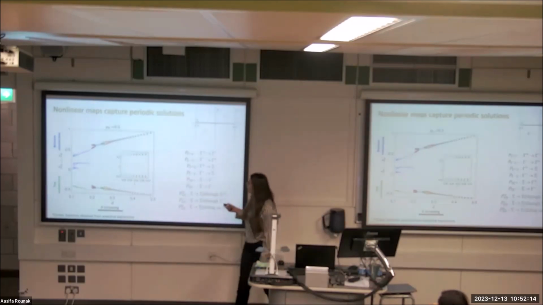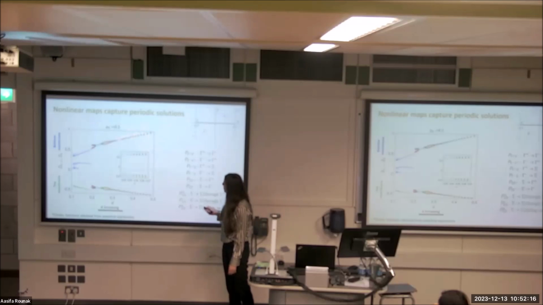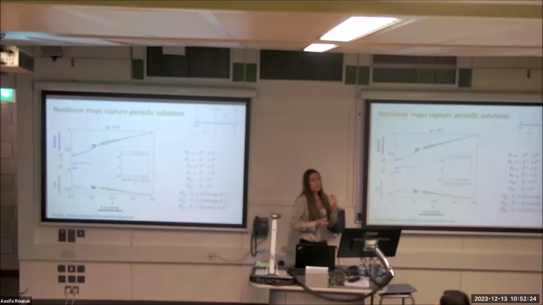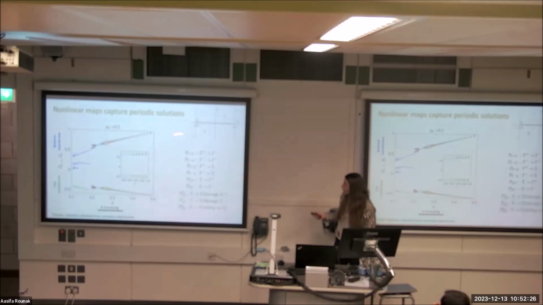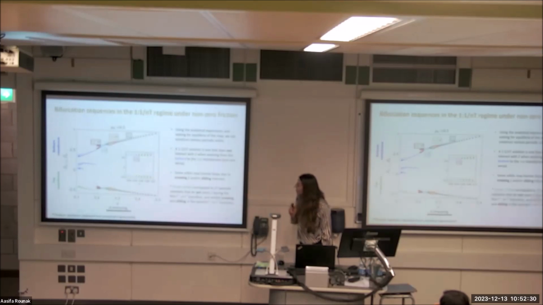And when you compose them properly, you can get all sorts of behaviors when you try to describe the alternating impacts. So all the different colors here, this is the same bifurcation diagram as before for the highest value of mu that I was showing, but all the different colors correspond to different types of solutions that came from different combinations of those maps. And so maybe let's look at them a little bit closer, now with them labeled.